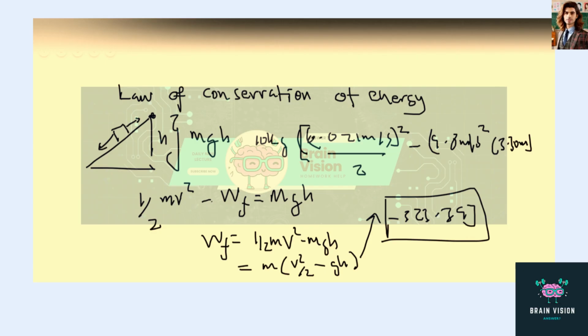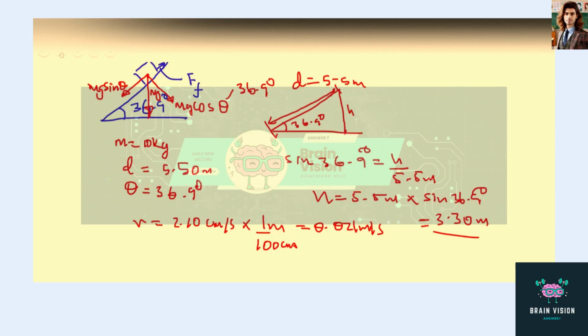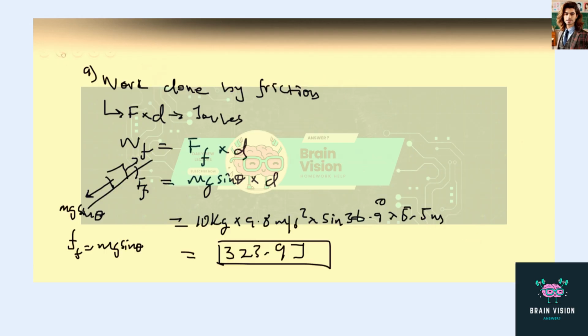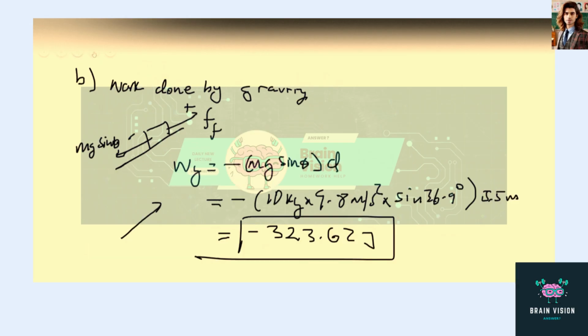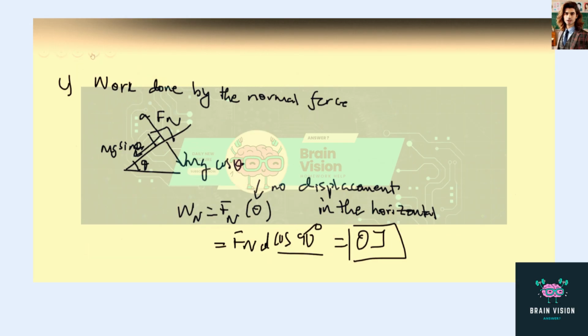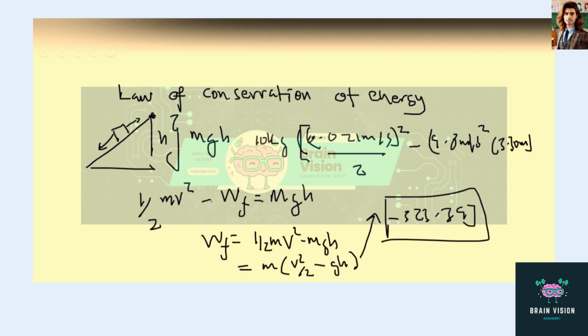I hope you enjoyed the whole process. You can see we had an incline with an angle. It's a monitor that's being dragged upwards on a surface with friction. Then we have work done by friction. We also have work done by gravity. The work done by the normal force is going to be 0 because there's no displacement in the horizontal for the normal force. And then finally, just a different way of getting the same answer.